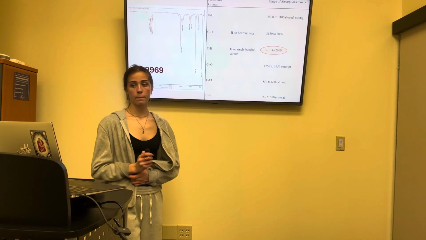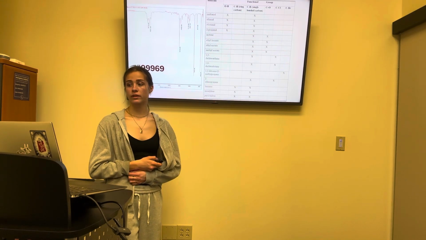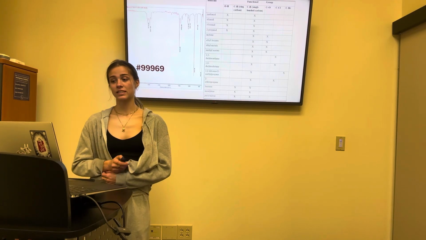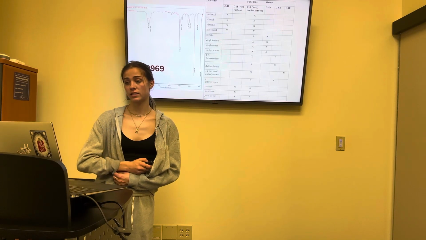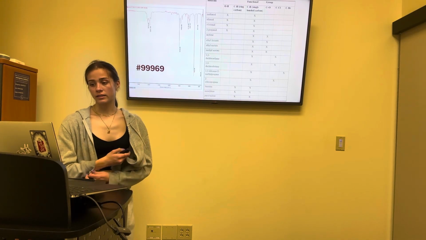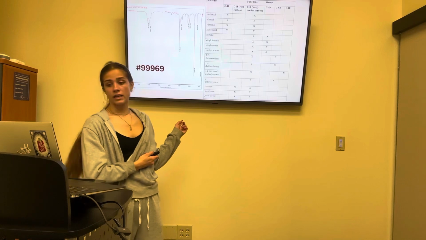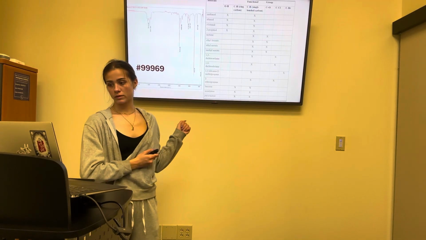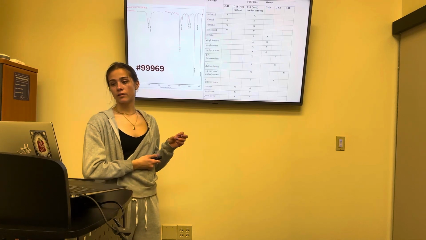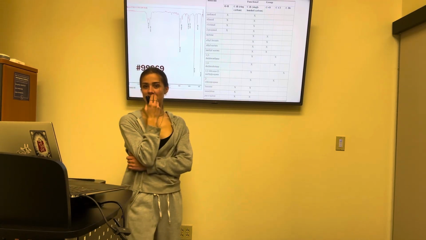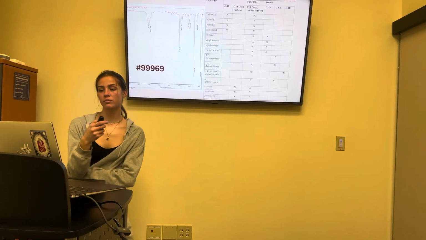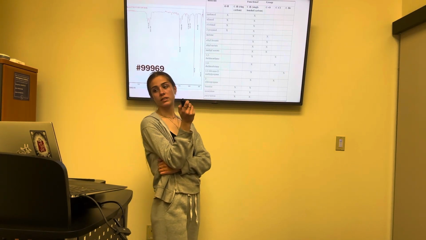instead a different group. So using the info from the previous slide, knowing that sample 99969 has CH on a benzene ring and CH on a singly bonded carbon, this could mean, using this chart here, that sample 99969 could possibly be benzene, mesitylene, or paraxylene. But we know that from our NMR data, the only match that 99969 has was with paraxylene. So this IR data further proves that sample 99969 must contain paraxylene.